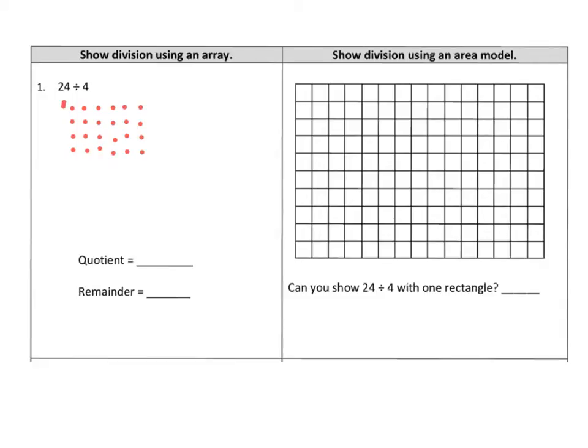Looks like we came out pretty evenly this way. Let's see, how many of those do we have? We have 1, 2, 3, 4, 5, 6. And do we have any remainder? No, it doesn't look like we do. So it looks to me like when we divide 24 by 4, we end up with a quotient of 6. That's 1, 2, 3, 4, 5, 6, and no remainder.